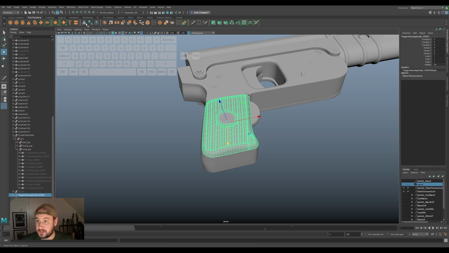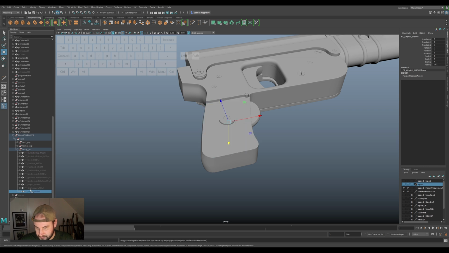Let's delete all the history of that. Grip 2. Shift P is basically just removing it from whatever group I've thrown it in before.